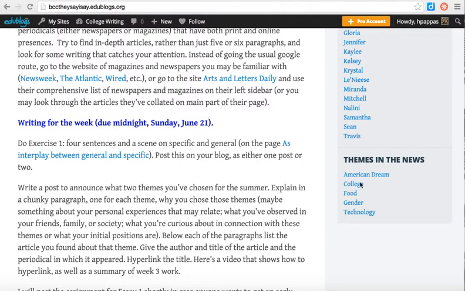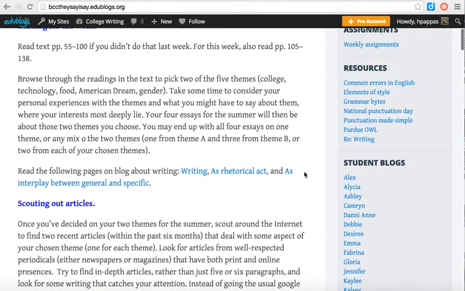And this is alphabetized, so it doesn't match the order in the textbook. The American Dream, college, what's it good for? What should we eat? Some issues connected to gender, which is very much in the news, of course, this summer. And technology. There's a little bit about robots. There's a little bit about social networking. This is a kind of broad theme, and food offers some broad opportunities as well. So those are your 5 choices.